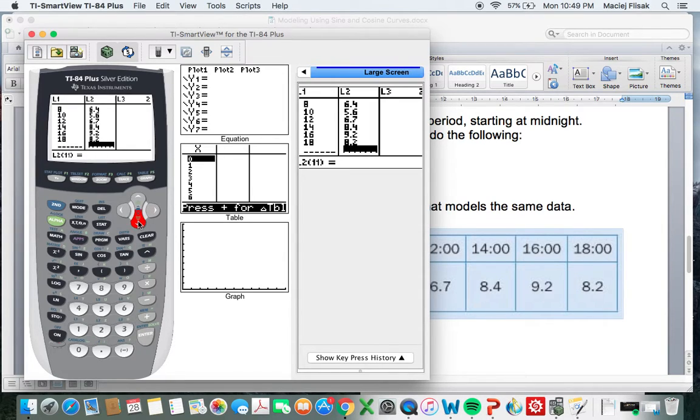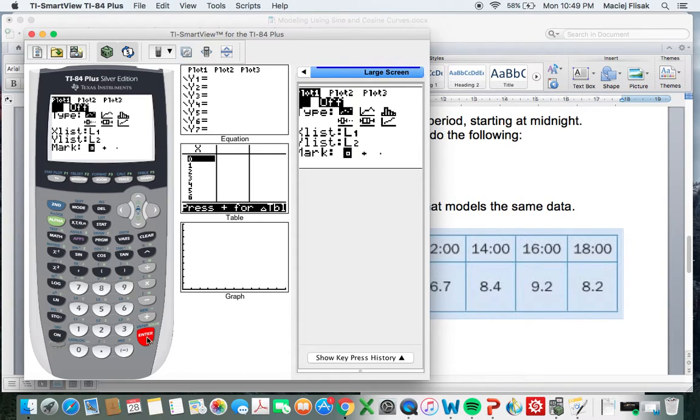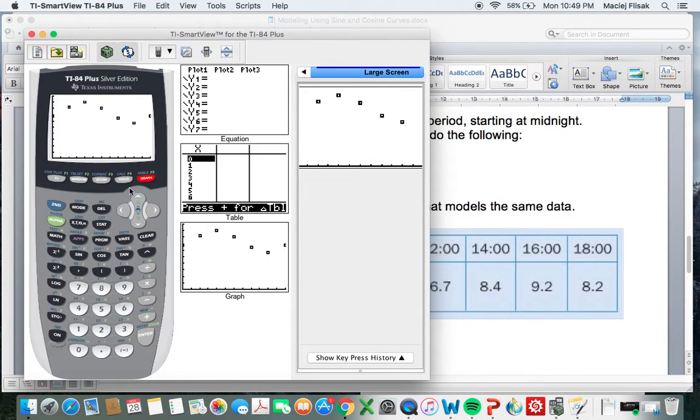I hope that gave you a chance to do yours as well. Now I'm going to go to second stat plot. Make sure my plot is on because I want to see that statistical data. Mine says off. I'm going to go there. I'm going to turn it on. Okay. Now I'm going to do graph. And I see the points. All right. But maybe my window is not correct. Anyway, it graphed the points because I just turned on my stat plot, but my window is probably not good.